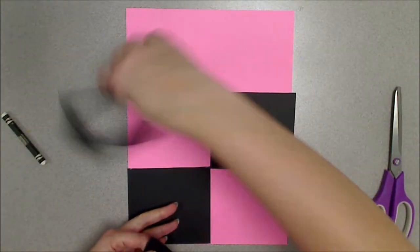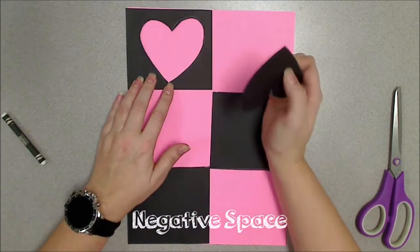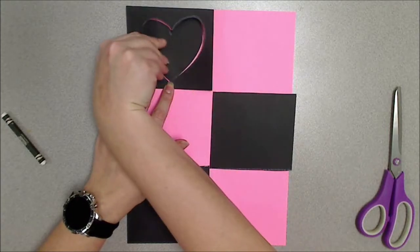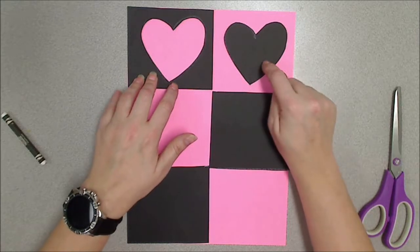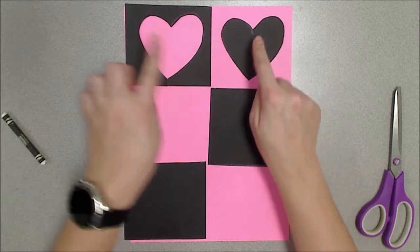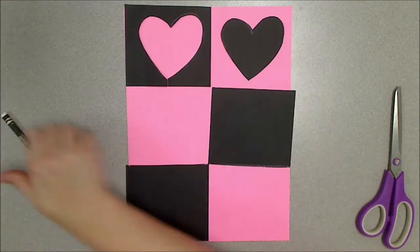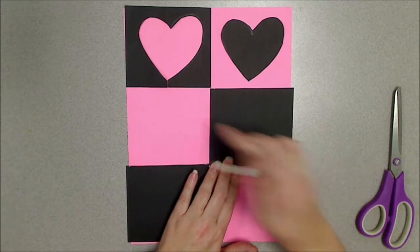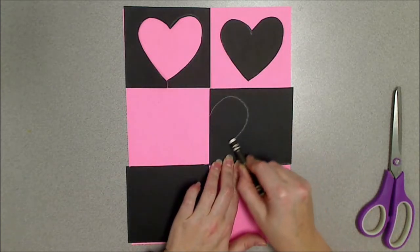Okay, so this black is the negative space and the pink heart is the positive space. See right here, I pull it and I can set it, bam, right here. Now, this heart is the negative space and the pink is the positive space. It is now opposite. Right here, I want you guys to draw half of a heart. So right here on the line, draw just half of the heart.